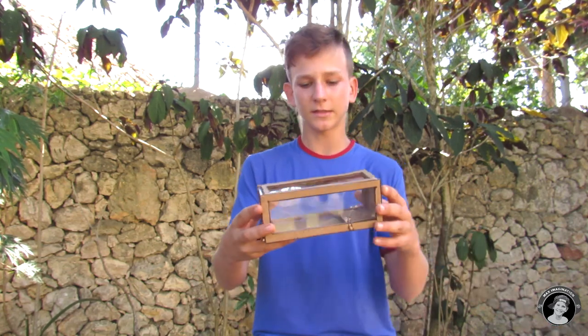So lately I've been having a bit of a problem with lizards in my house. They've been pooping everywhere inside, and I need to figure out how to get them outside the house without killing them or harming them. So I came up with a very simple and safe idea.